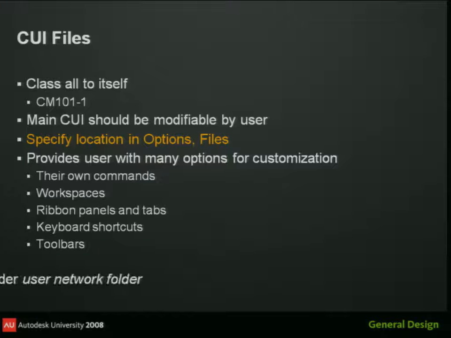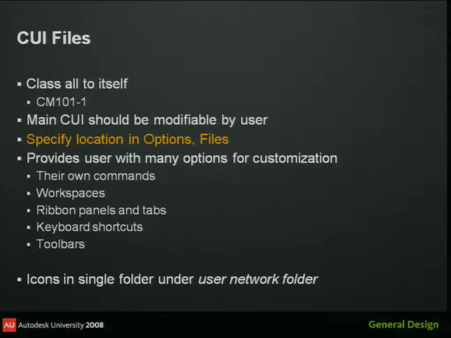And so the icons for their folders, or for their CUI files, have them locate those in a single folder. There's no need for them to copy icons from one version to the next. They're almost always going to keep the same icon from 2008 to 2010, whatever. So in the options dialog box, you can certainly point those icons into that specific single folder.